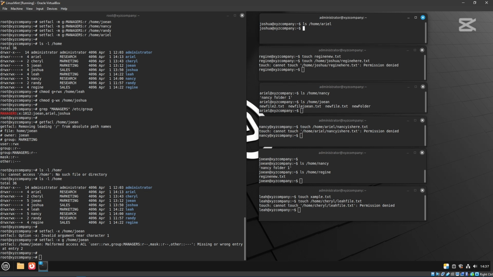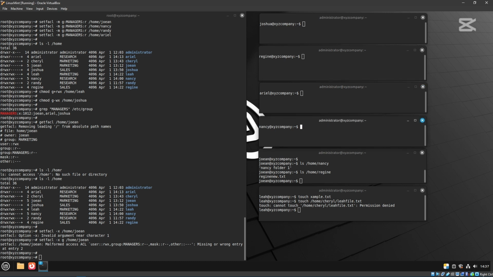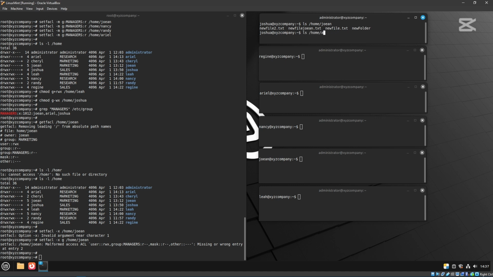So now the managers are able to have read-only access in the directories of other departments. So I've tried. Let's see. Let's clear this for a while. So now Joshua is able to see others' directories because he is a manager. Let's say, for example, Joyan. That's it. And even Ariel. Yes, that's working.